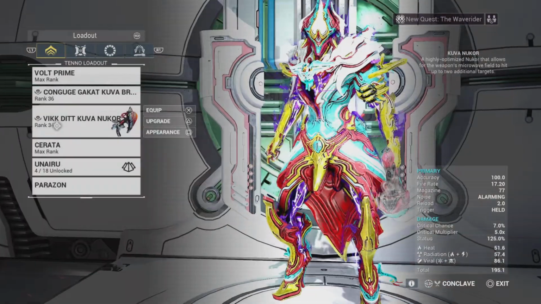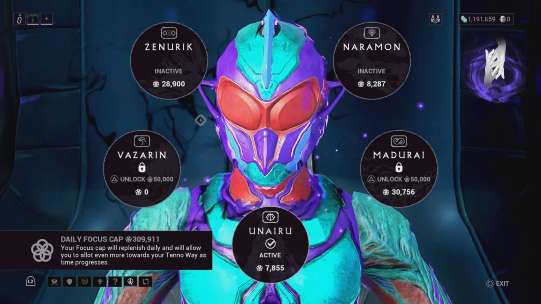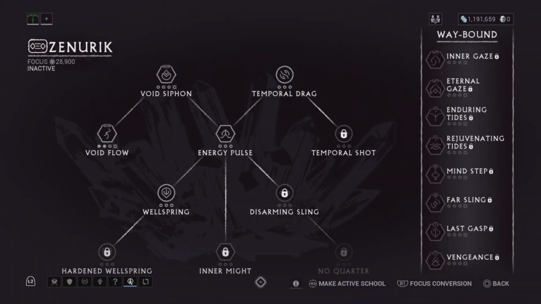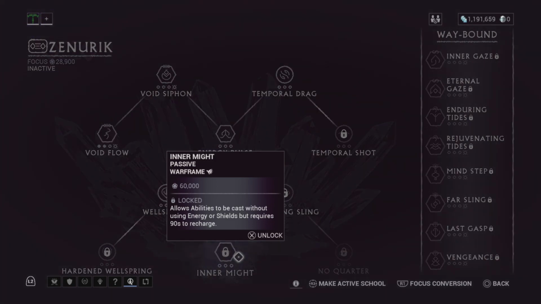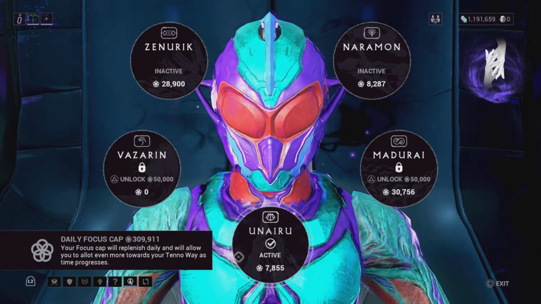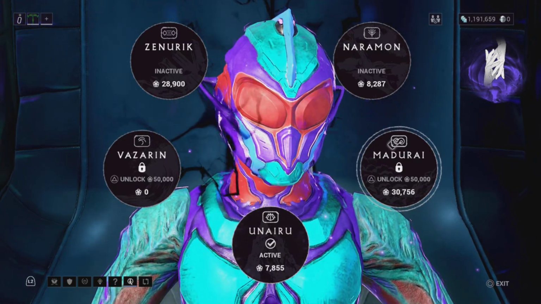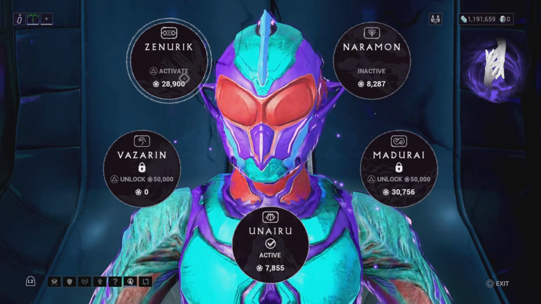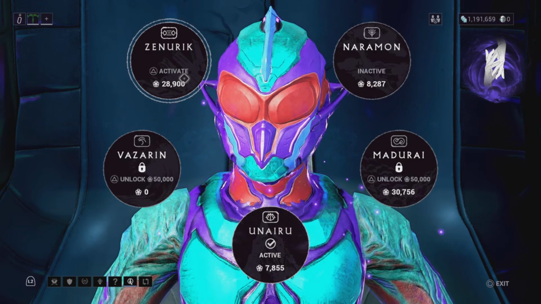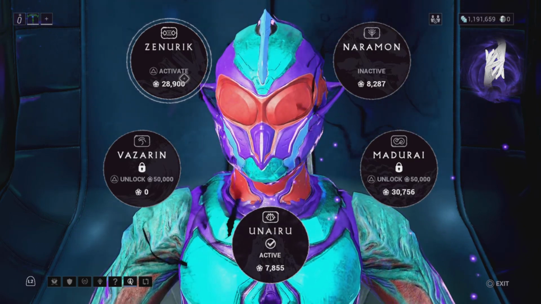Zeneric, I don't know, but what was it again? It completely ruined my taste. 90 seconds. And what was the other one I didn't mention? Zeneric and Madurai. Yeah, those were the ones. Okay. But the best one, it's stuck between Vazon and Unairu.